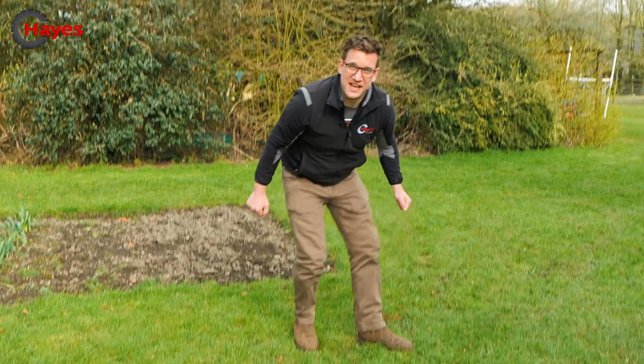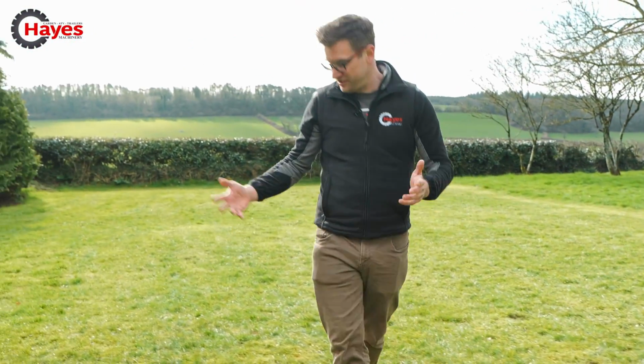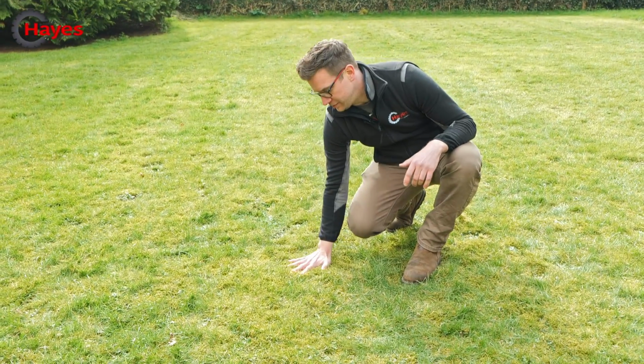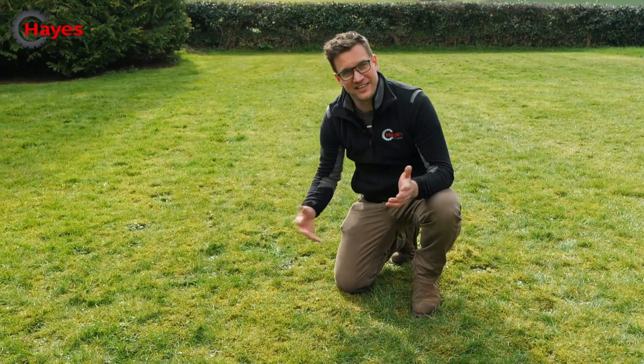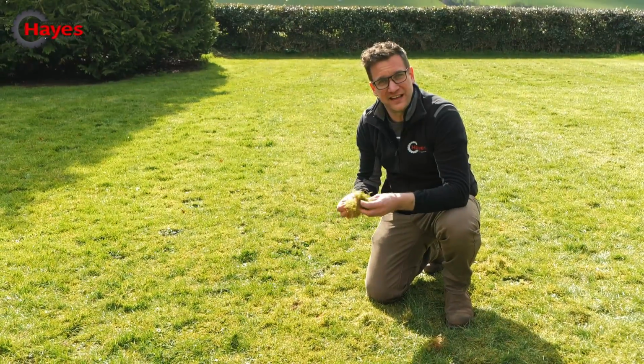Let's take you over and show a mossy area. So over here in the garden, where there isn't so much traffic, there isn't so much action happening, we've got a really mossy area. So where you find a really spongy lawn, that is the perfect place to use a scarifier, and you'll end up with a thick thatch layer, a thick moss layer. So as you can see here, we've got lots of thick moss.